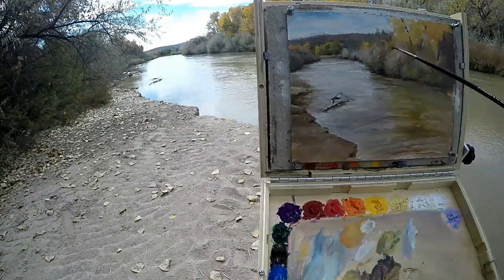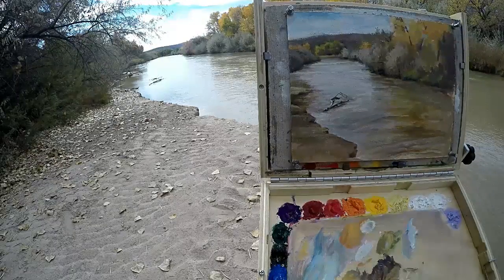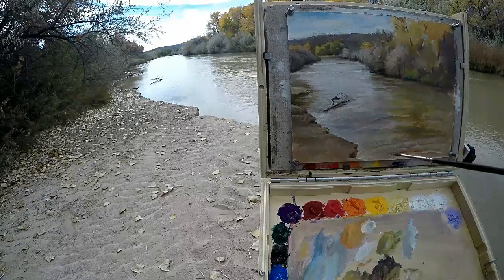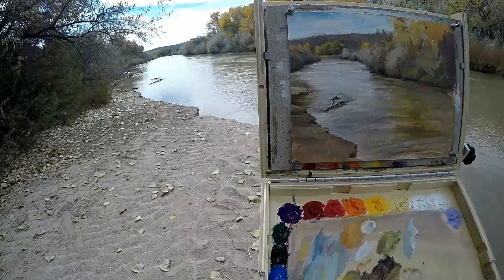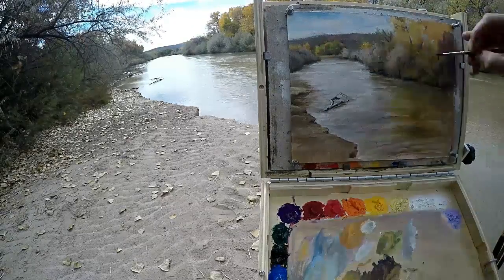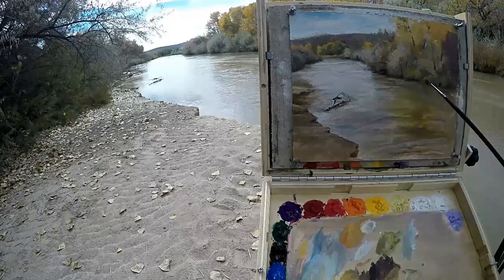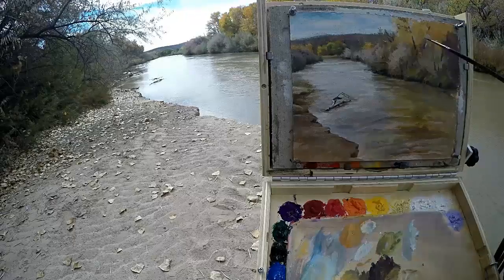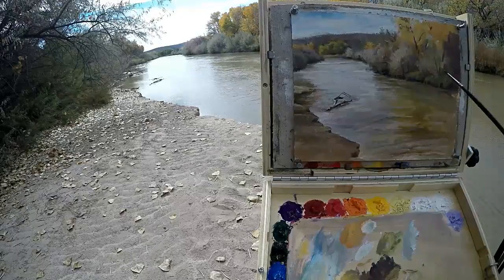I skipped ahead a little bit there. It took me quite a bit of time to develop some of those shapes, and it's fun when you're painting the trunks of trees. They kind of appear and disappear through the foliage, and you'll be able to see a photo at the end, and you could pause it and look a little longer, but these little trunks and shapes that I'm painting in right now as I'm speaking, you just have to observe them closely, but they're really just coming in and out between the foliage, and just paint them like that. However you see it is the best way to paint it, I think.